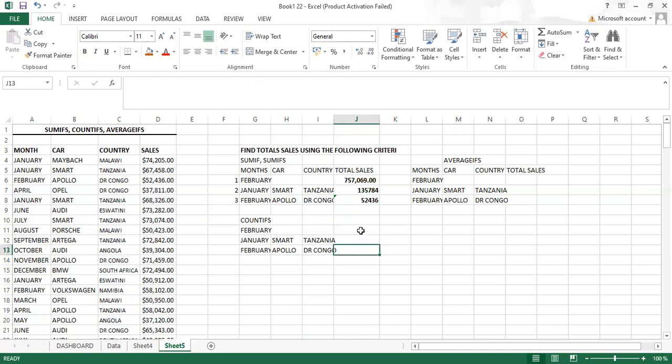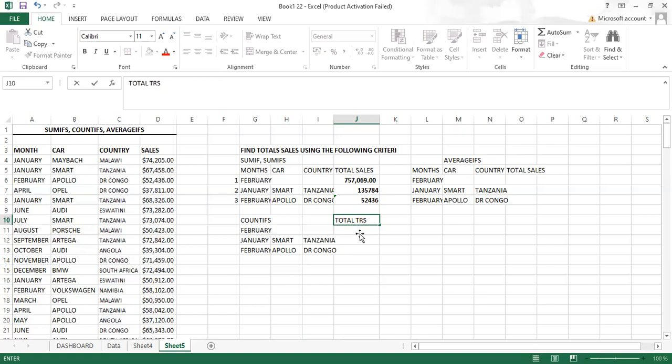Now we go to COUNTIFS. So here, total transactions.